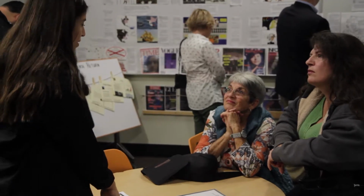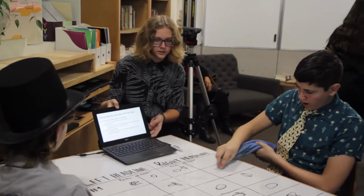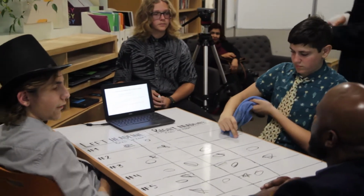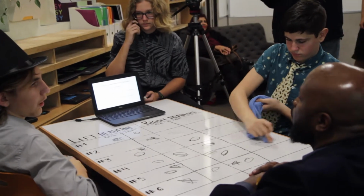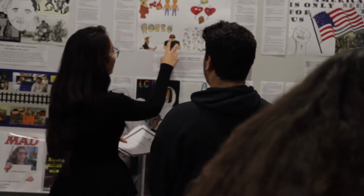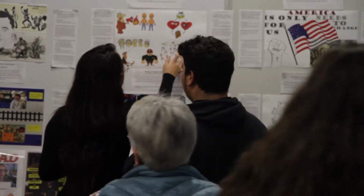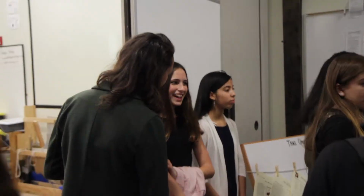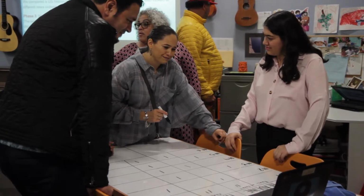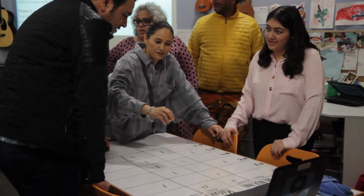For many of the students, it was their first exhibition because they're 9th graders, and they have expressed feelings of pride and excitement and that they were really nervous as it went on, but by the end of the night, they were really proud. We also shared with them that a lot of visitors were super excited about the ways that they had brought in their math, physics, and humanities learning all into one project. And it was one of the best projects that a lot of visitors had seen in a long time. And the students were glowing when they heard us share that.